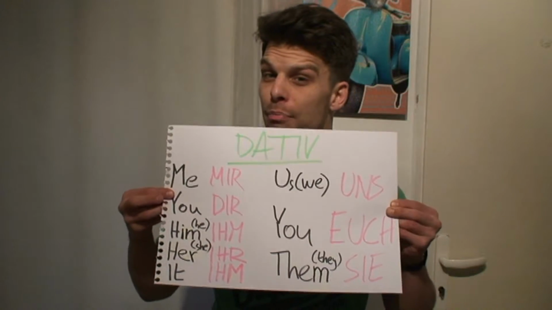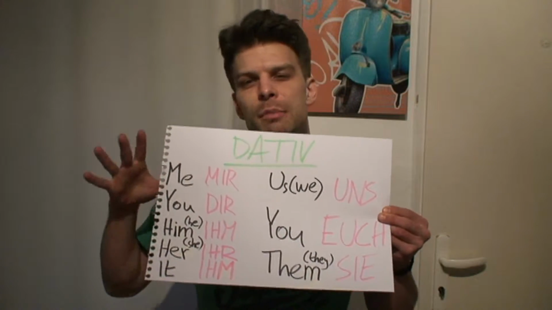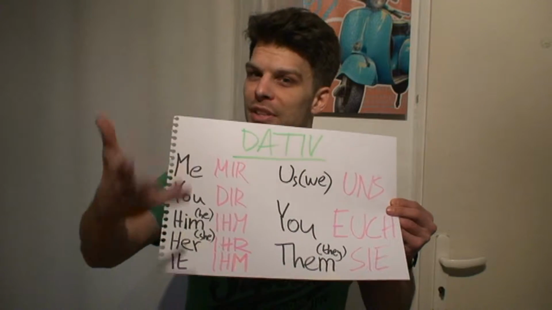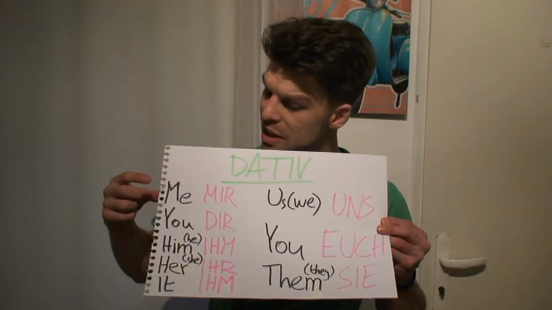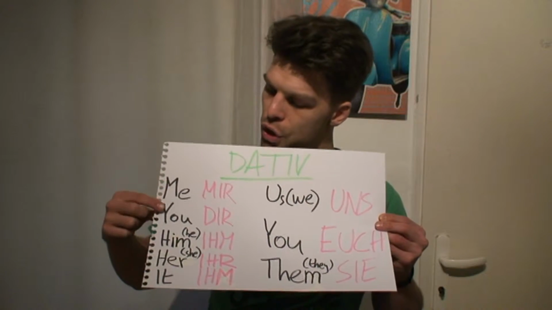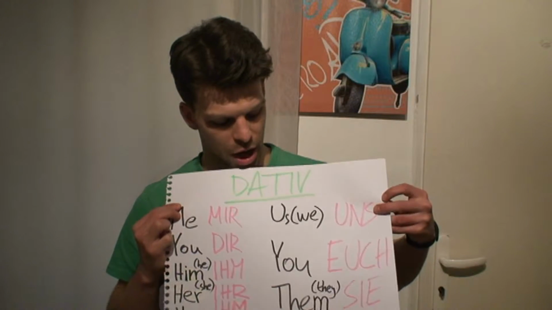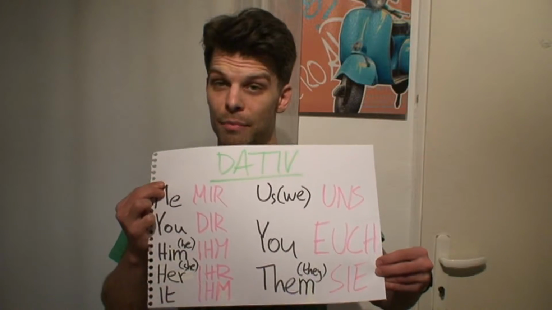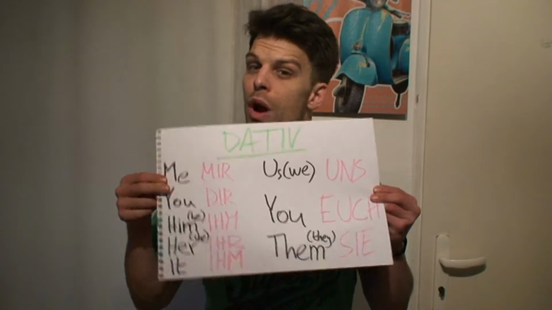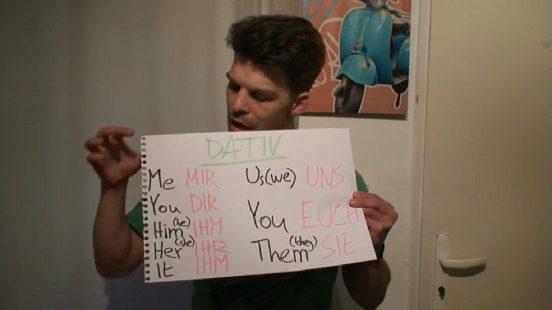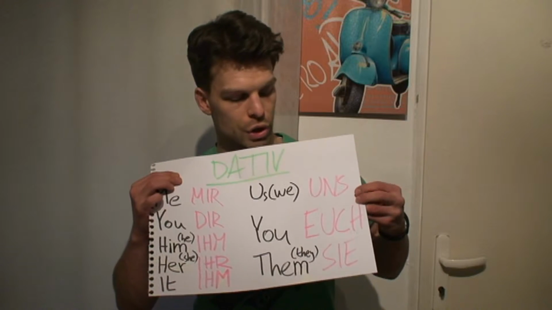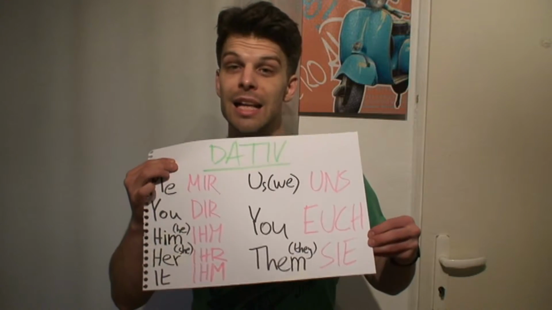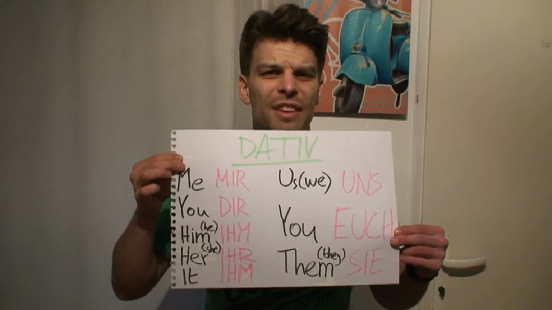So of course I put the English version there, which has some differences in English, as you probably know. If you are familiar with other languages, there might be similar differences to English. So instead of I, we have me, but then of course we have you, him, her, it. And for plural, we have us, you, and them. What is the German version, you wonder? Well, you can read that with me. Here we have mich, dich, ihm, ihr, ihm, and of course, uns, sie. That is the dative case, of course.